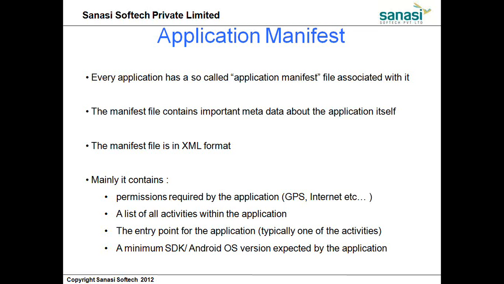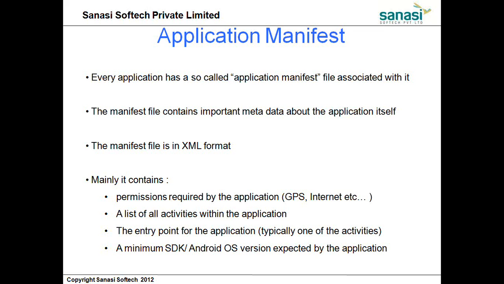Apart from the permissions, you will also have to make sure that every single activity that you have within the application is listed. When I use the word activity, I mean every single screen that you have built within your application. Every single screen has to be represented inside the manifest file. Apart from that, one of those screens is going to be the first screen that is seen by the user when the application starts. That is called the entry point for the entire application, so the entry point should also be mentioned inside the manifest file.